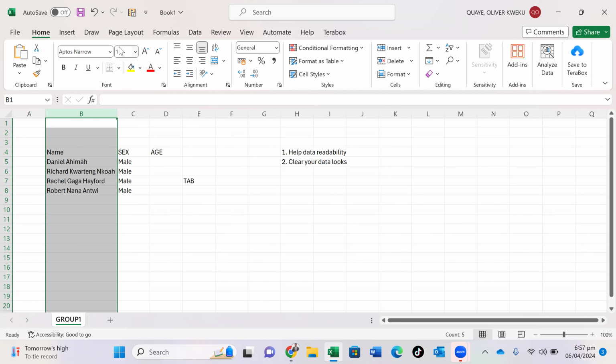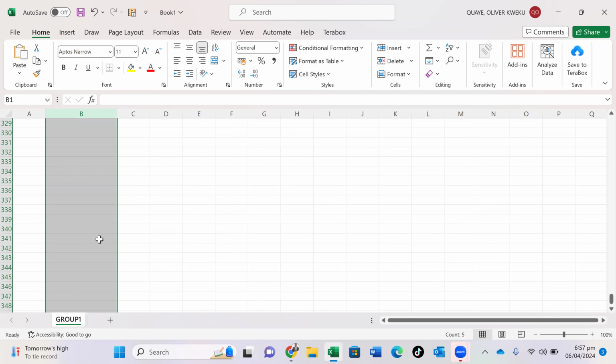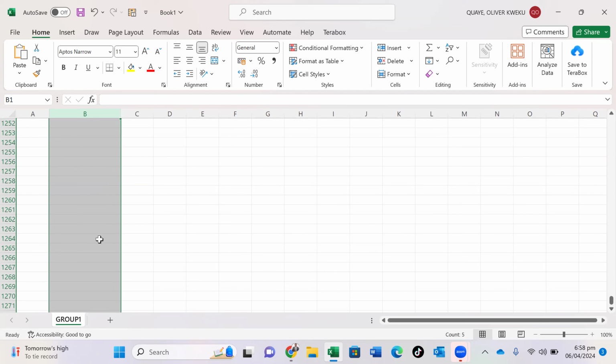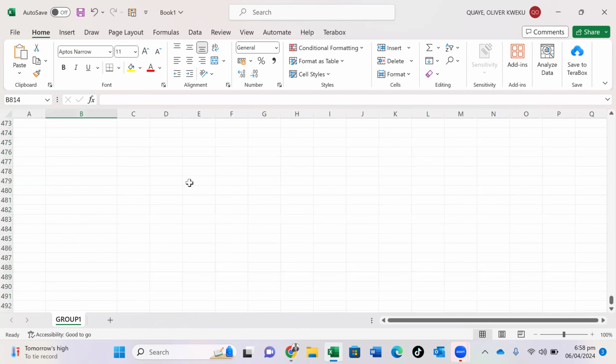So even if I had everything over here occupied, it is going to take the last dimension or the last word of the longest name and fit it directly into the cells for me.